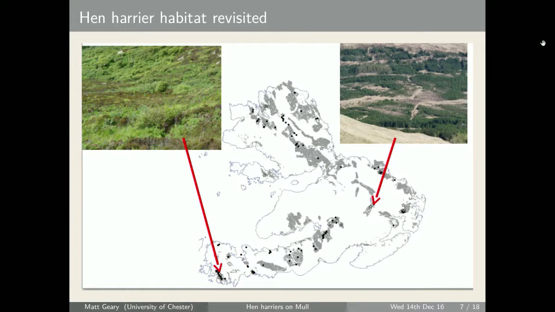This is interesting because of the context that David was talking about, for those of you that were around for his talk earlier: there are efforts to reforest areas of Scotland. There's a drive to try and plant a lot more forestry. And if we're going to do that, it will be really useful to know how that forestry impacts on species of conservation concern and how we can design and manage that forestry to improve habitat for those species. And that's some of the motivation for putting together this research.